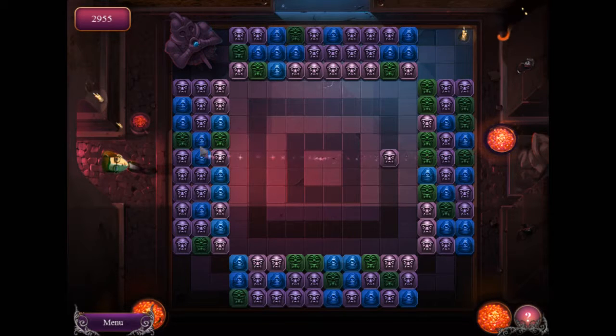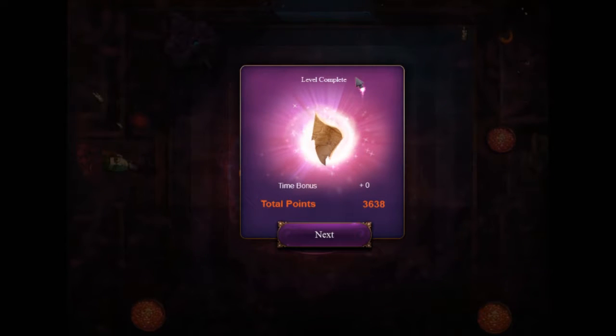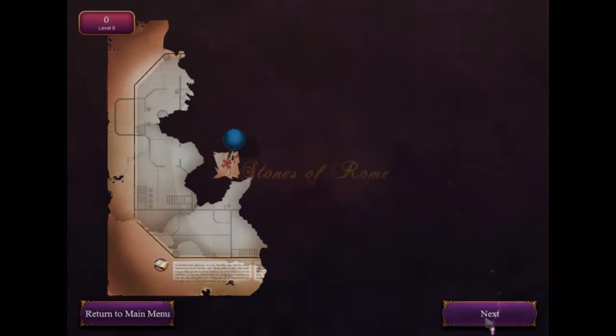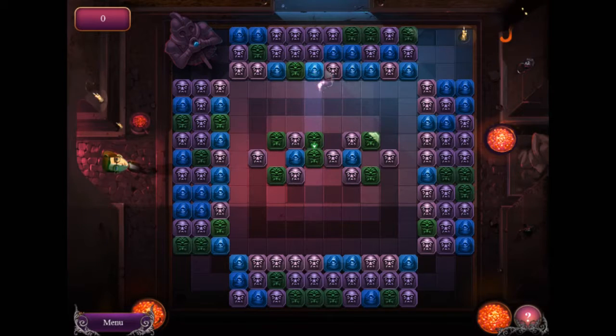Oh, there's still that one there. I thought I was done. Ooh, I stretched and everything. I stretched like I was done with the level and everything, boy. This is cool. This is pretty cool. Alright, let's go to work. Here we go.